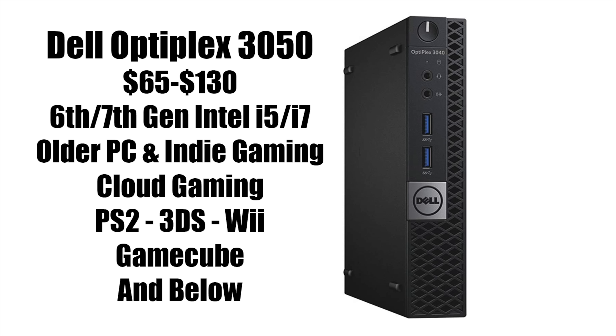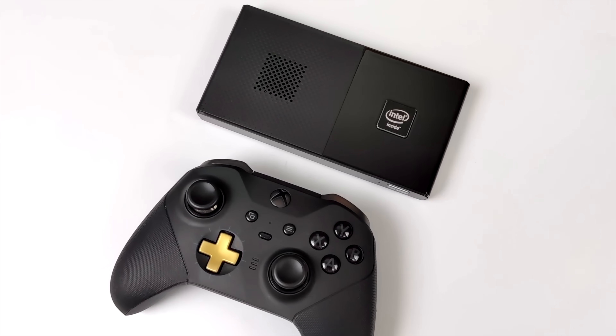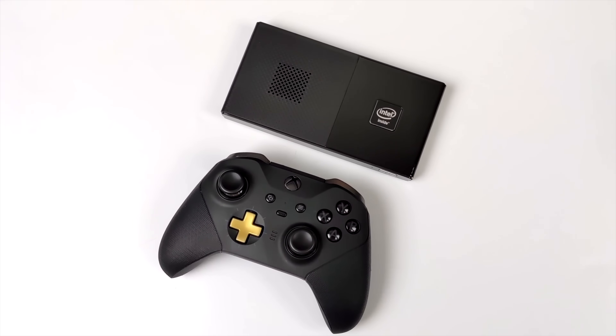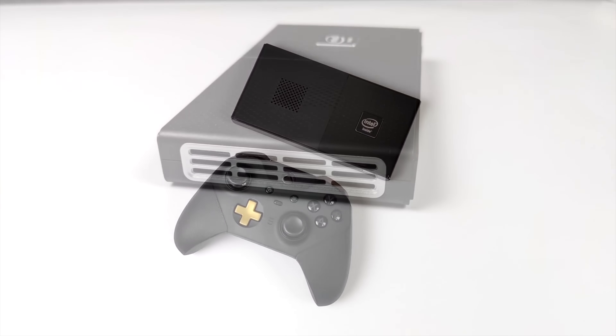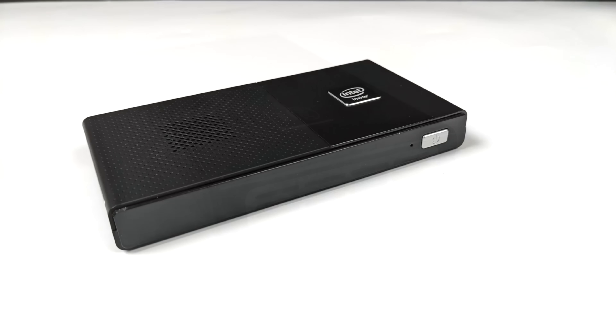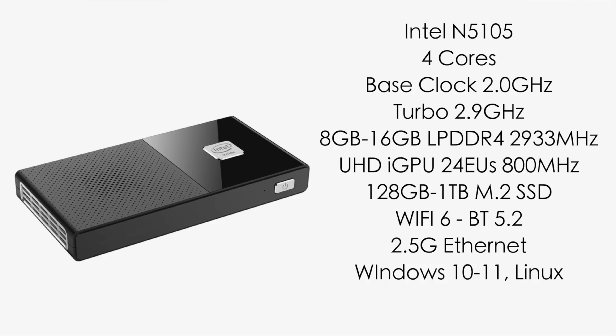But if you're looking for something new, a bit smaller, and that pulls a little less energy, then I would recommend the new M6 Mini PC. These range anywhere from $120 up to $220 depending on the RAM and storage configuration. This thing is absolutely tiny — it does have an actively cooled CPU, so there is a fan in here. It's not the most powerful mini PC on the market, and when it comes to emulation, you're basically good up to GameCube. But it doesn't pull more than 15 watts from the wall and takes up no space at all. It'll also handle 4K video playback really well.